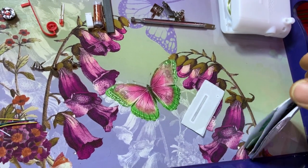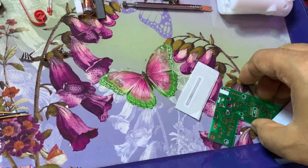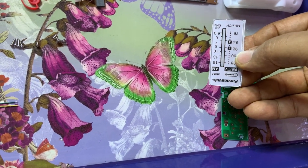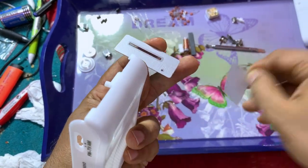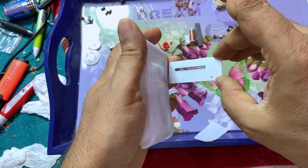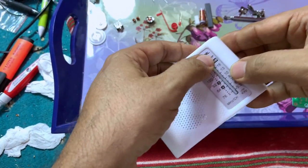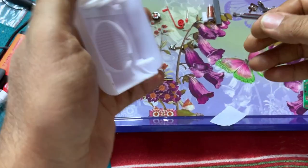Yes, the PCB. What else? Nothing. The PCB. All right. And the front panel sticker. All right. So the first thing we are going to do now is to stick this one. Let's go. I hope it will stick there and will not fall down. Okay, that's good. All right then.